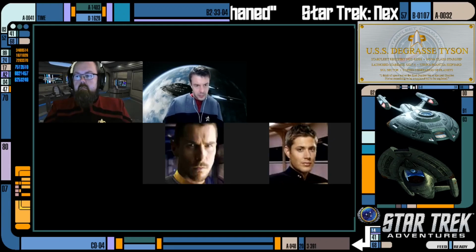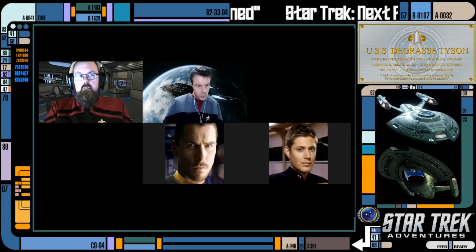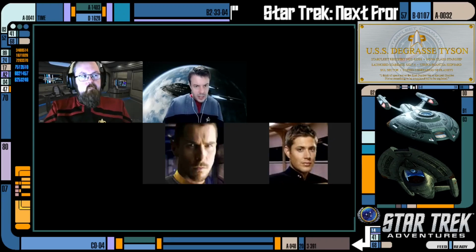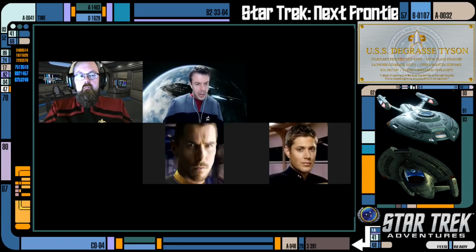So I've got observation, electroplasma power systems, warp field dynamics, computers, investigation, and fusion reactors. No, it doesn't sound like this would apply to transport here. Are you going to buy any extra dice, or do you have any talent that could be used?